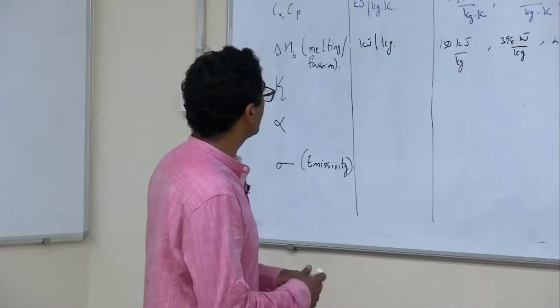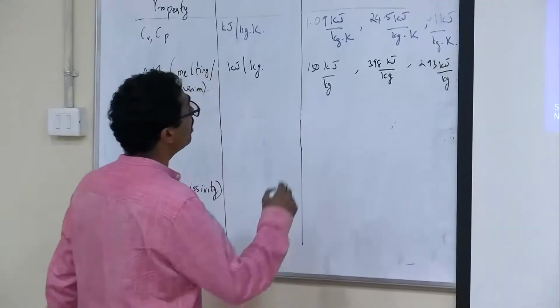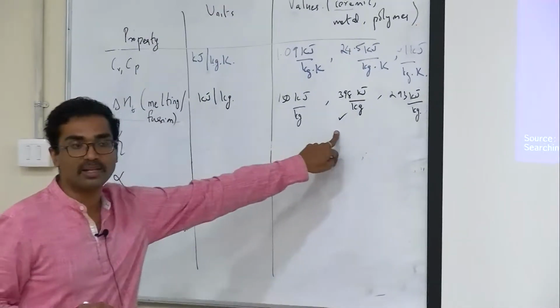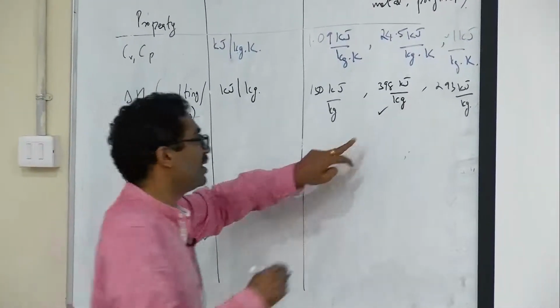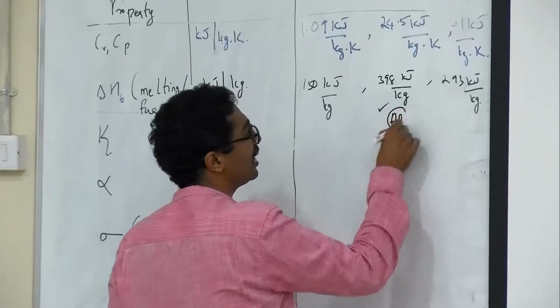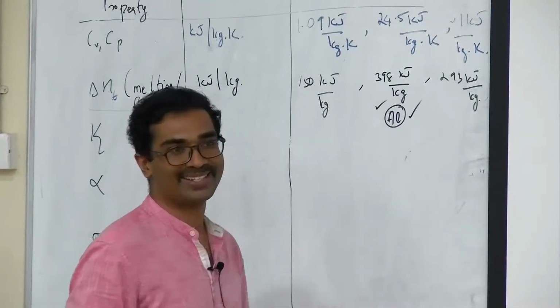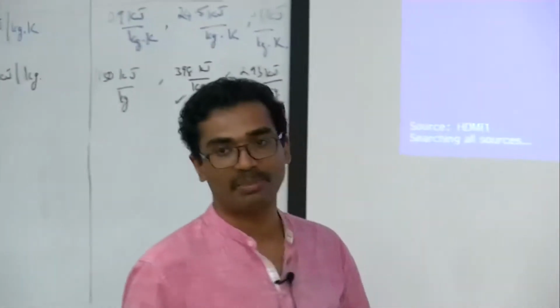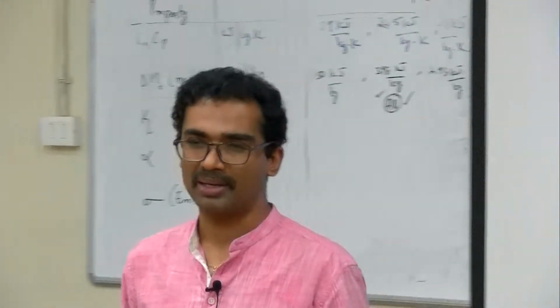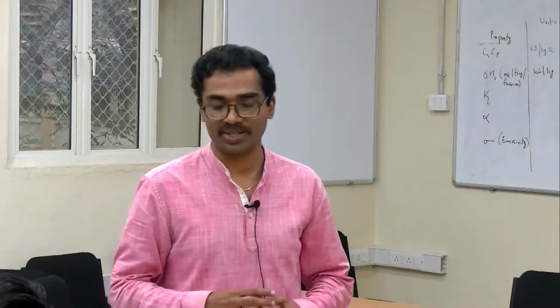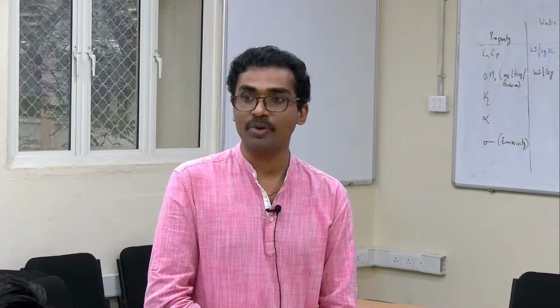Okay. But this is correct for the metal. Can you tell me what metal this was? Aluminium. That's about right. So I expect delta H of fusion. This is correct. This and this I am still not confident whether we are dealing with the right numbers. Can you look at another example? Let us say delta HF of silica, quartz.